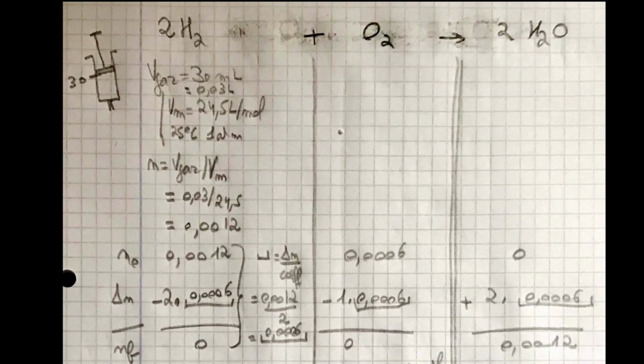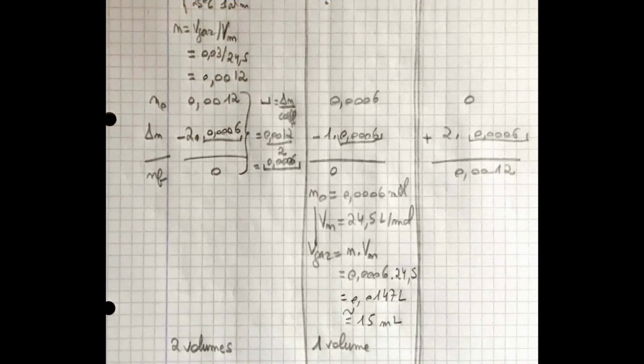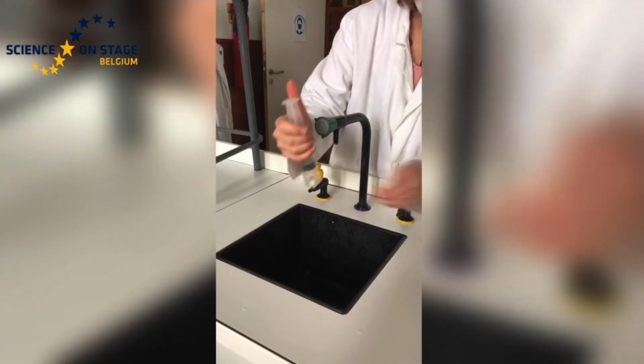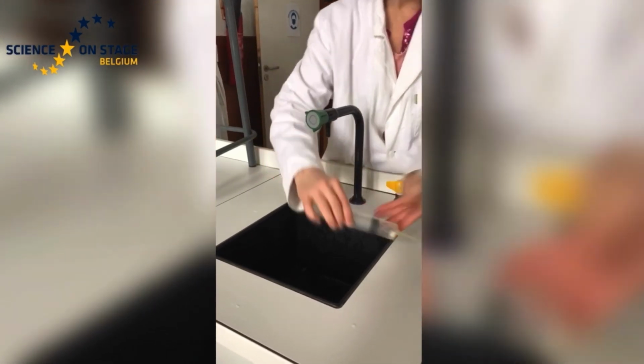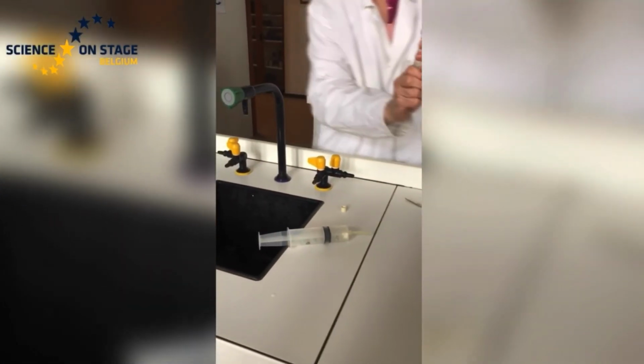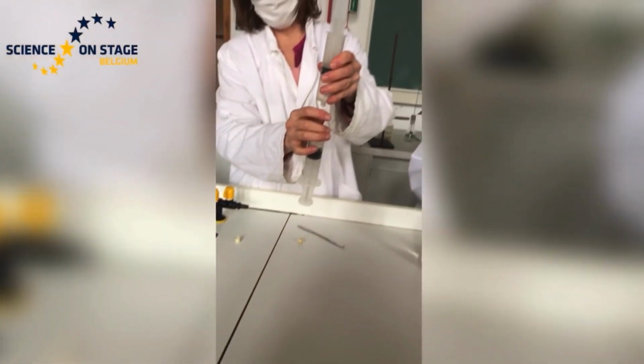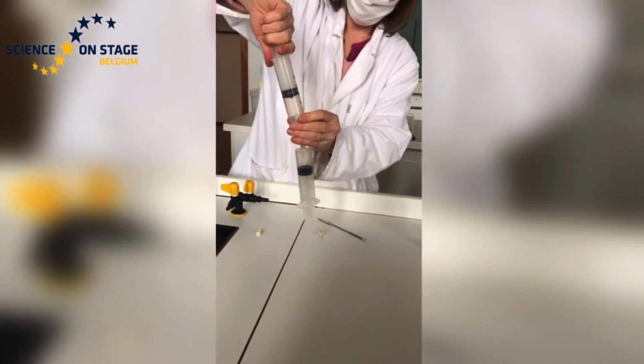If it remains 30 milliliters, then we do a stoichiometric problem to calculate how much oxygen is needed to burn the 30 milliliters, and then we add with a little tube between the two syringes the oxygen needed for the hydrogen. A little pipe. We take care to keep the dihydrogen syringe up and vertical.